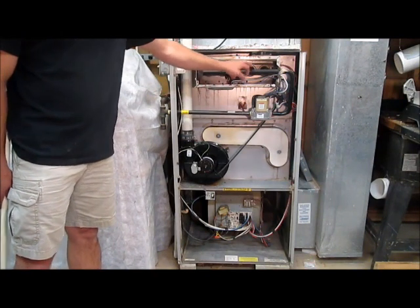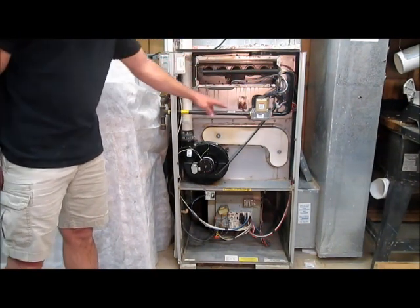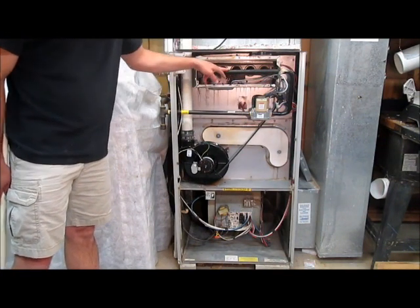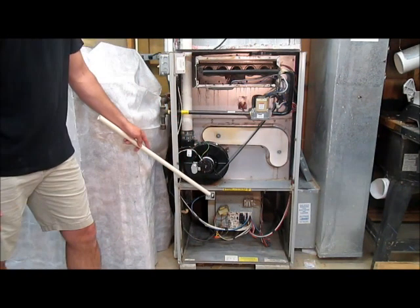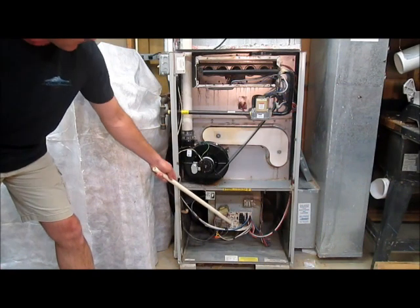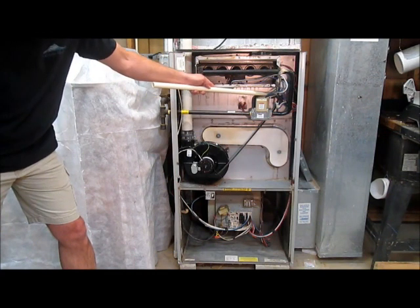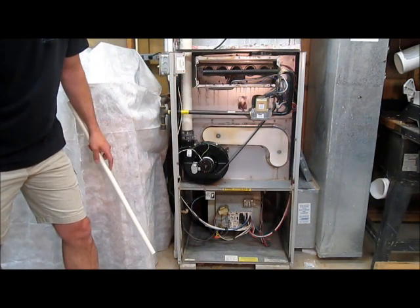Here are the five burners that work just like an outdoor grill, basically. This is the gas valve that turns on and off the gas that runs to the burner. This is an exhaust fan to make sure that all the burned gas gets blown out. This is a lid switch that won't let the unit run with the bottom lid off. In here is the blower motor that blows heat to the entire house. And right there is the controller board — the brain that runs the whole thing. There's also a pressure switch to make sure that all the pressures are right for the furnace to operate safely.